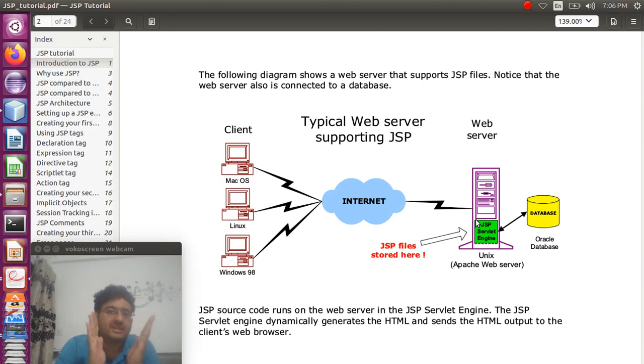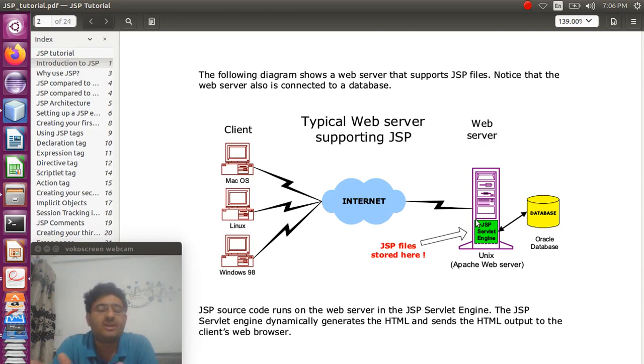Look here. JSP is Java code inside the HTML, so directly it doesn't run. Your JSP code is submitted to the JSP engine first, and that engine converts your JSP into the servlet. That servlet is first compiled and then loaded and executed.